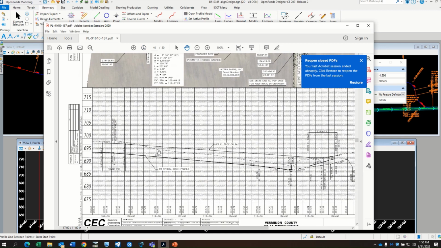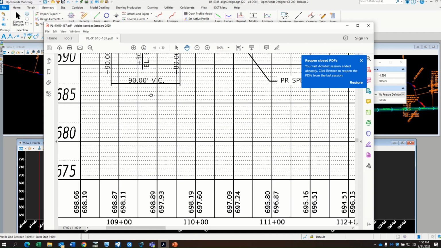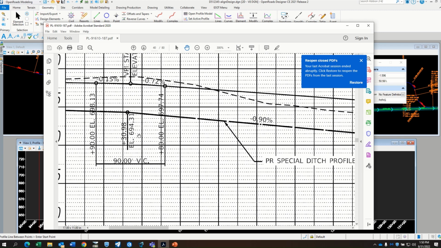I'll go to the next page, and then I can see the VPI is located at 109 plus 30.98. And I guess you don't necessarily have to write down the elevation, right? Because when we set that constraint of 0.3 and we extend that alignment to this station, that's where we should end up.